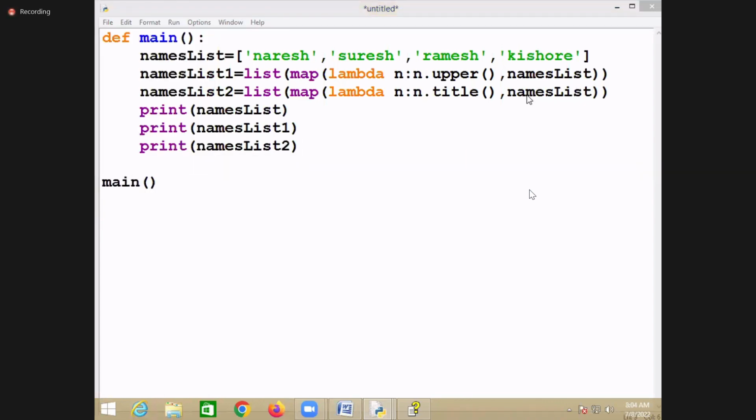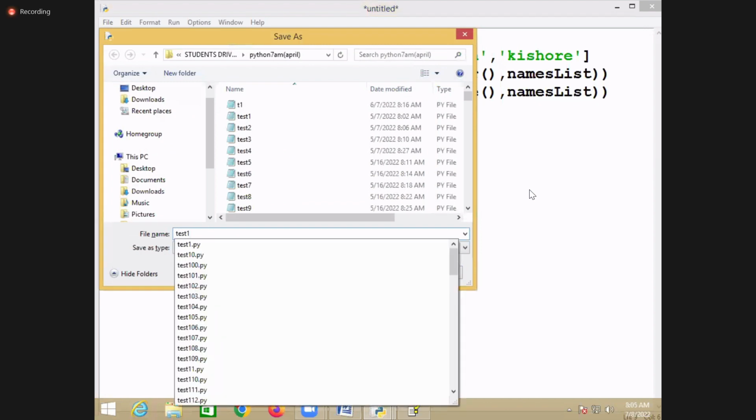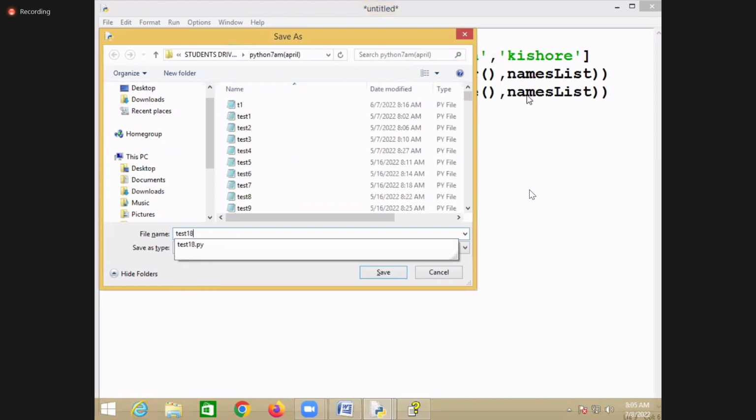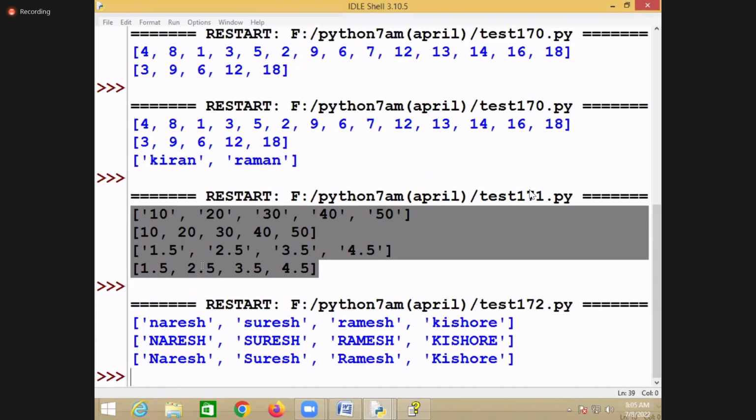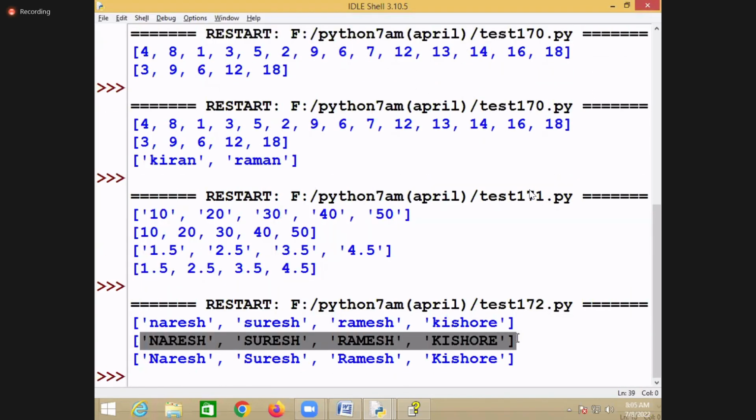So yes, now this is applying which function? Upper function. Now uppercase converted each string into which case here? Uppercase.